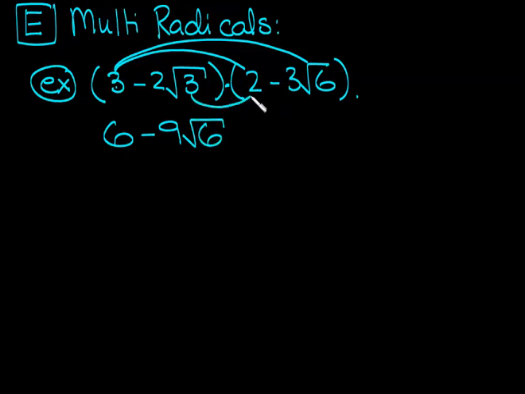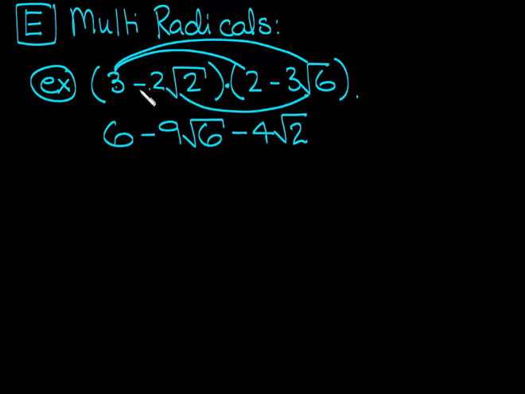Then I distribute this, distribute this. We just distribute each of the first terms into the second quantity. When you're multiplying two things that each have two terms, you take the first term of the first quantity, multiply by the entire second quantity, then take the second term, multiply by the entire second quantity. So you get negative 2 times 2 is negative 4 square root of 3. Let's make this a 2. That'll be more interesting.